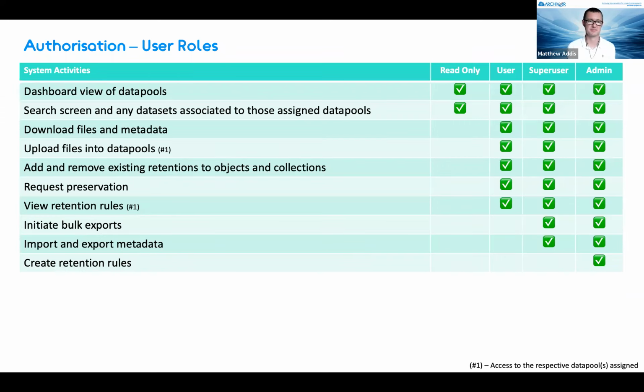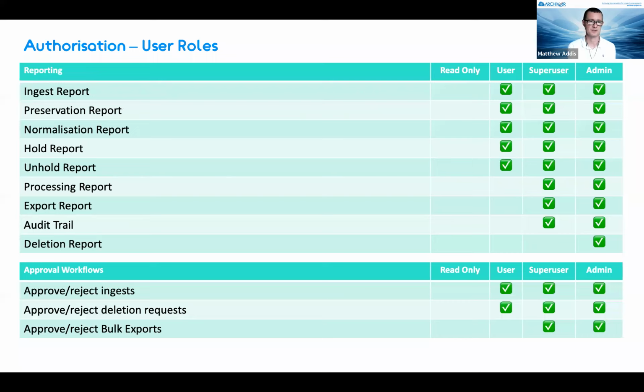So there's quite a lot of flexibility in terms of the different types of user that can be set up and the different things that they can do. And that extends into what sort of reporting is available to them. So for example, administrative users can have access to full audit trail, but that's not available to read-only users.